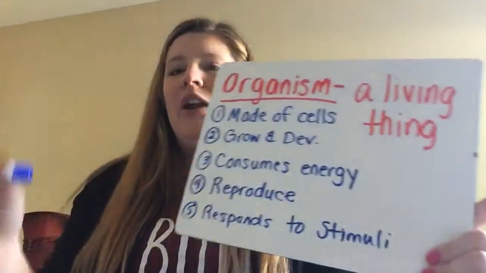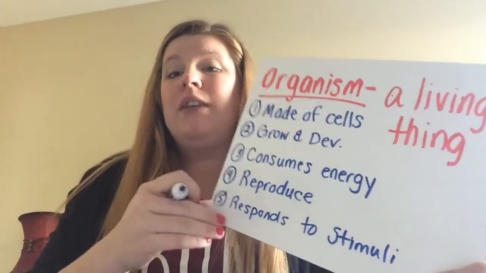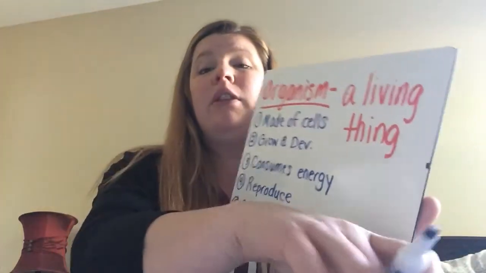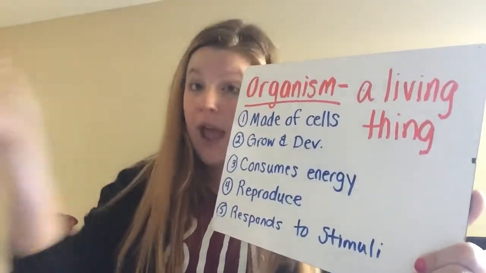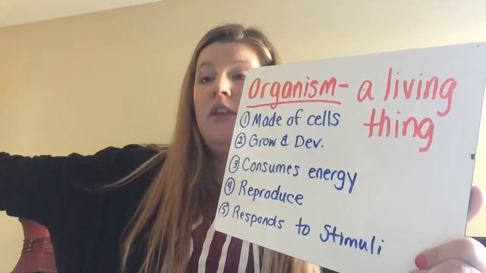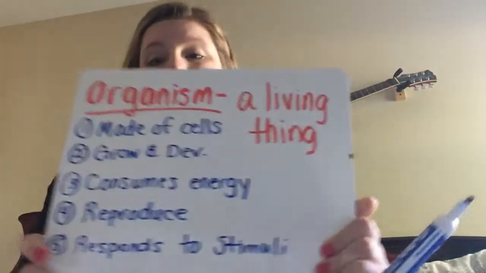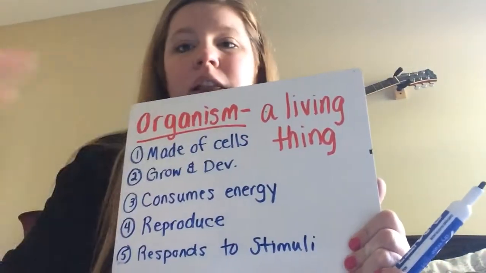Basically, it's one way. And might be that our brain triggers, hey, get out of the cold, get warm and everything. So plants respond to sunlight. Some plants will literally turn themselves towards the sunlight, and that's the response to stimuli. Something's happened on the outside in their environment, and it's how you react, how our brain triggers us. So there are the 5 things that make up an organism. Once again, an organism is any living thing.